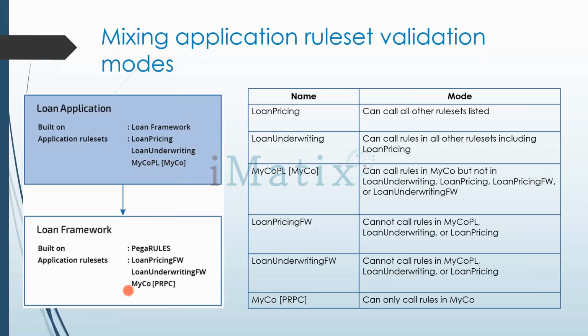Combining your AV and RV modes, you should be able to design an optimum solution for your application, so that I don't need to create the same copy of the rule in different rule sets. Instead, even if it's in one or the other rule set, I should be able to refer to it, or access it, from the other required rule sets. That's the whole point. Instead of creating multiple copies of the rules in different rule sets, I can set the modes accordingly.